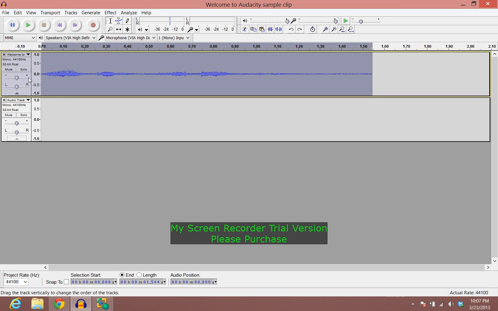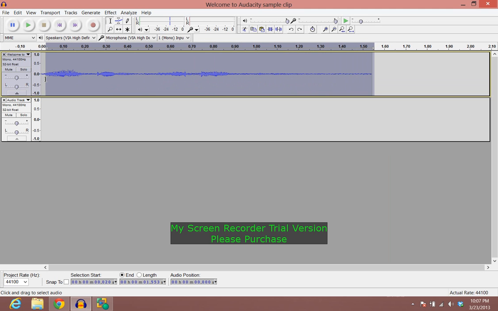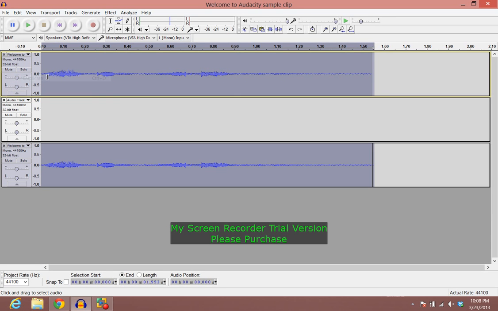So here, using this as an example, I have this audio, and if you saw me just now, all I did was click on the lower left hand corner of this audio track and it highlighted this whole audio file. Or using the selection tool from the toolbar, I can highlight a portion or the whole audio file within this audio track. And what's going to happen is when I go to edit menu and hit duplicate, that replica is made in a new audio track in the Audacity work area.